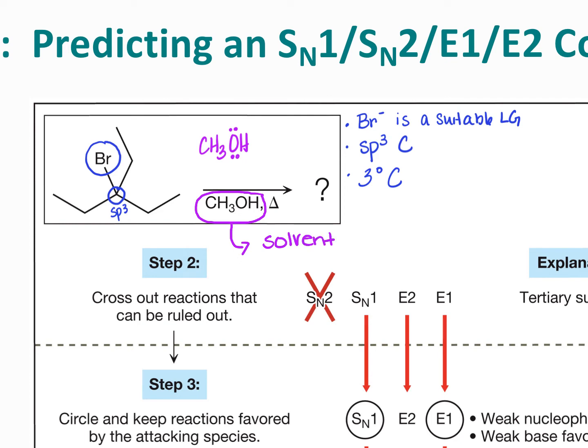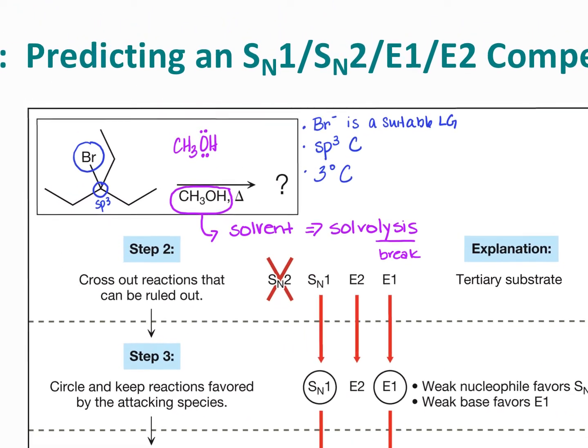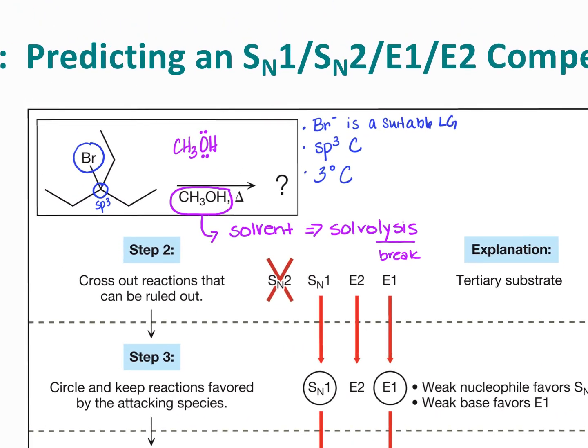And when the solvent is also the attacking species, that's called solvolysis. And so that lysis just means kind of to break. And you're going to see that all the way through science. You're going to lyse cells. They're going to break apart. But basically this is just where the solvent's responsible for that lysis or bond breaking. So the solvent's acting as the attacking species here. That's solvolysis. So we know that we have a feasible reaction. So we're going to go to step 2.